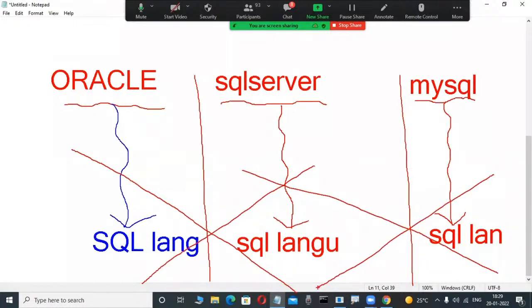They say all these SQL languages are the same maybe because in your academic career, maybe DBMS theory or some projects, you learn in small databases. In that, there are commands like insert, update, delete, select in the SQL language. Those commands may be the same commands in our language, that's why you are thinking they are the same. But unfortunately, these are totally different. All these SQL languages are different, not the same.